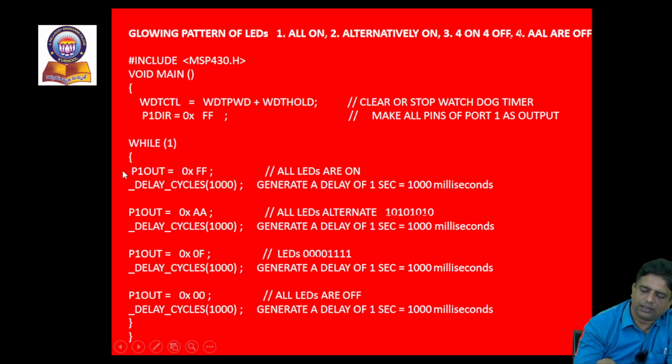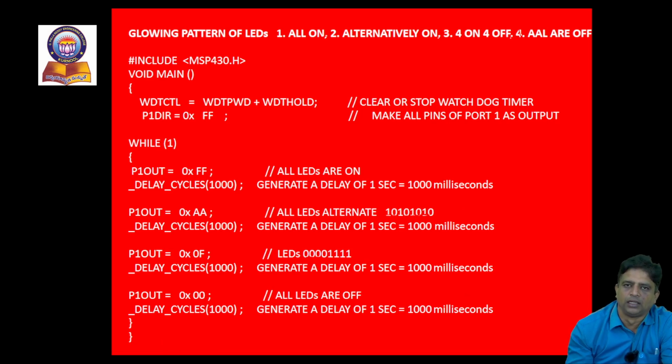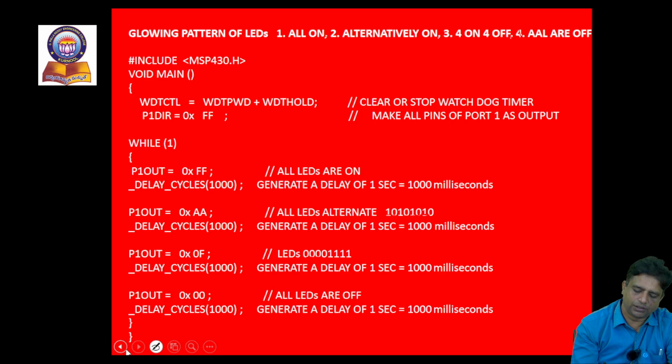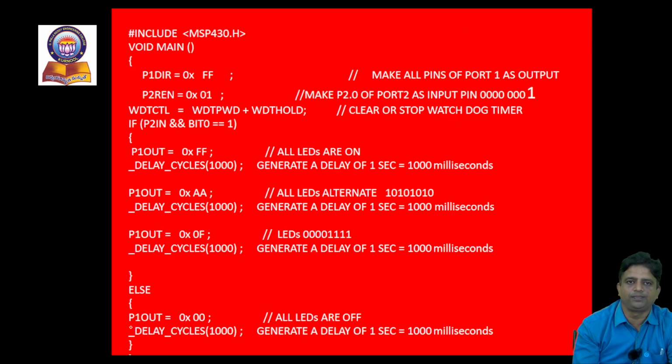Now maybe it is easy to understand. If we put a condition that all this should happen only in some condition, like when a sensor is operated, then only the LED should glow, or when a switch is operated, then only the LED should glow, in this situation, how do we frame the same program in a different way? Now this is one of the lines that stands in common.